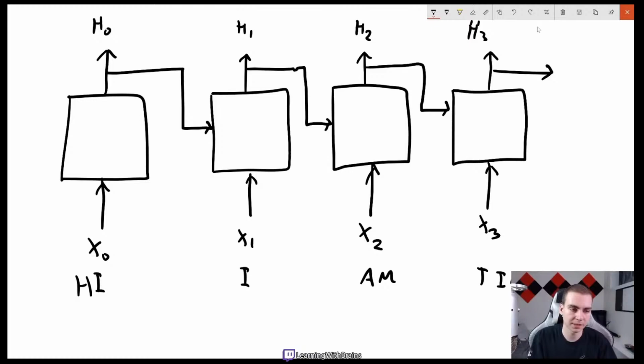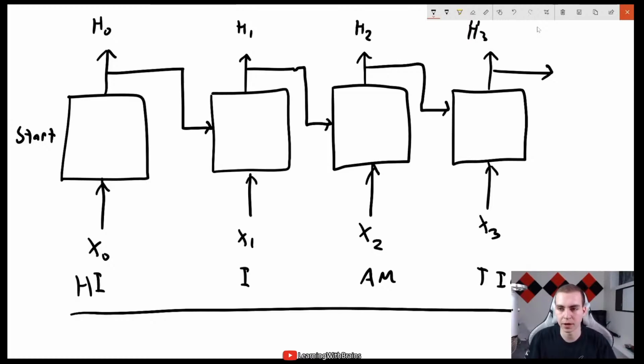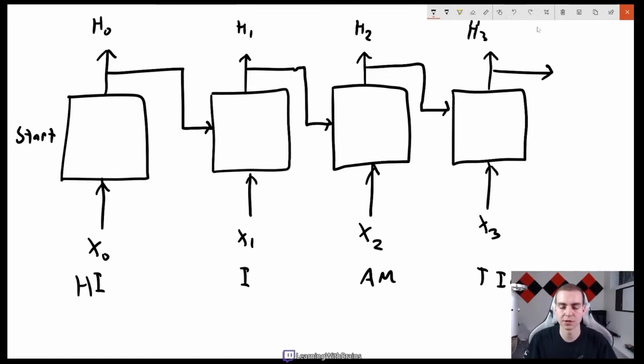So we're going to start from this left side over here. Let's write, start over here at time step 0. That's what 0 means. Time step is just the order. In this case, this is the first word. So let's say we have the sentence, "Hi, I am Tim." We've broken these down into vectors. They've been turned into their numbers. I'm just writing them here so we can see what I mean in natural language. And they are the input to this recurrent layer. All of our different words, that's how many little cells we're going to draw here, is how many words we have in this sequence that we're talking about. In this case, we have 4 words, so that's why I've drawn 4 cells to illustrate that.